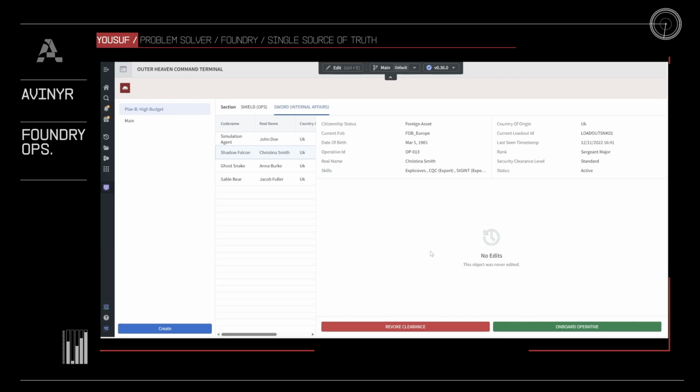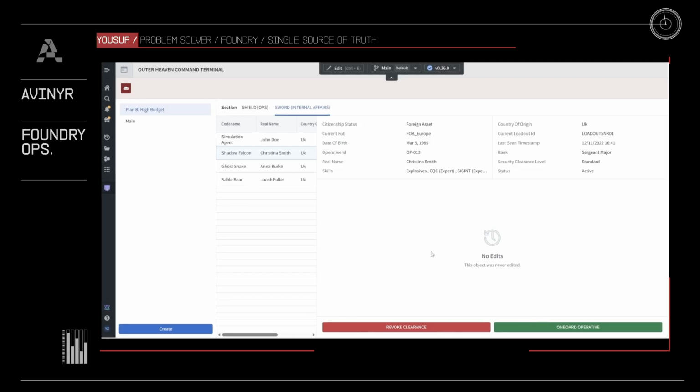To fix this, I refactored the layout again off camera and instead have a property list widget instead of the heavy object view, configured to only query safe non-restricted properties. And this allows us to render our simulated data instantly, even while our master security policies remain active in the background. So you're going to notice our edit history widget below still showing an error if I select the agent.